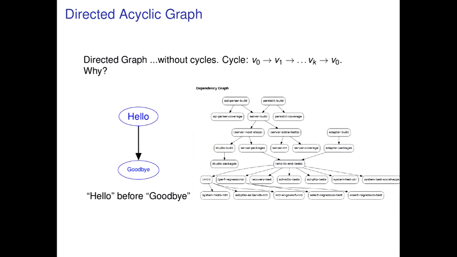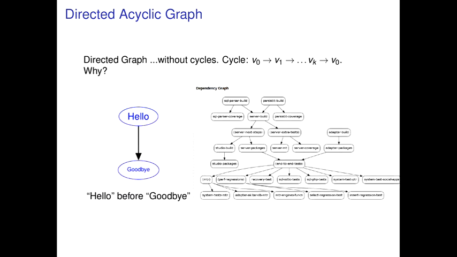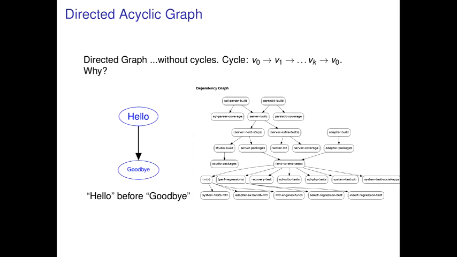This is the dependency graph for some compiler or some package. And what do you want to do with each one of these modules? If there's a cycle in these modules, is that a problem? If they all depend on each other, right? That's a problem. And it's also a problem in social orders. If you have social roles that define precedence and there's a cycle, there's a problem there, right? It's the chicken or the egg sort of thing. So you want to figure out whether a directed graph has a cycle or not.